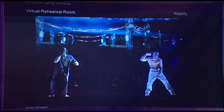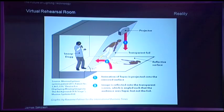Now, synthesizing voice isn't too hard in this day and age. But recreating him on stage to look like he's really there from the audience's point of view is a bit more tricky. It's actually a very simple technology. It's a very old technology. They use Pepper's Ghost, or what I call Pepper's Ghost, although they have patented it. I don't know how you patent Pepper's Ghost. I thought it was quite a lot older than this.